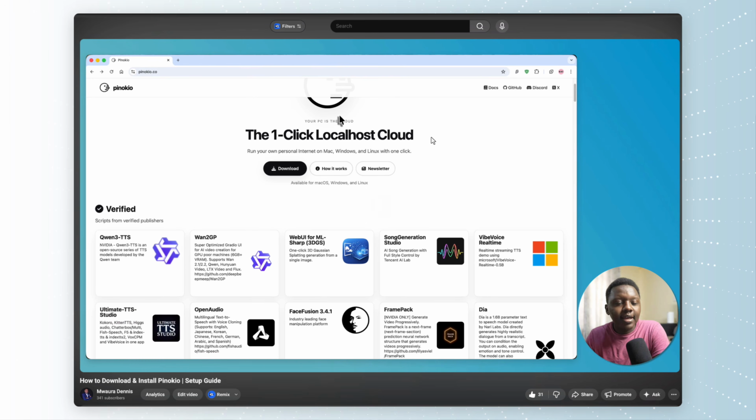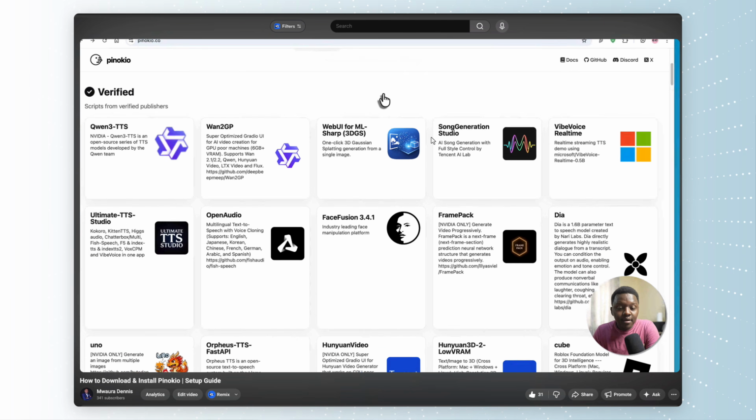So, first things first, let's get the engine running. I'm assuming you already have Pinokio installed. If not, I have a video on how you install Pinokio on your PC. I'll also have some links down in the description. In my case, I'm doing this on Windows because this is what has an NVIDIA GPU, but this can also be done on Mac. There are GitHub repos for Qwen3-TTS for Mac. I'll include the links down in the description.